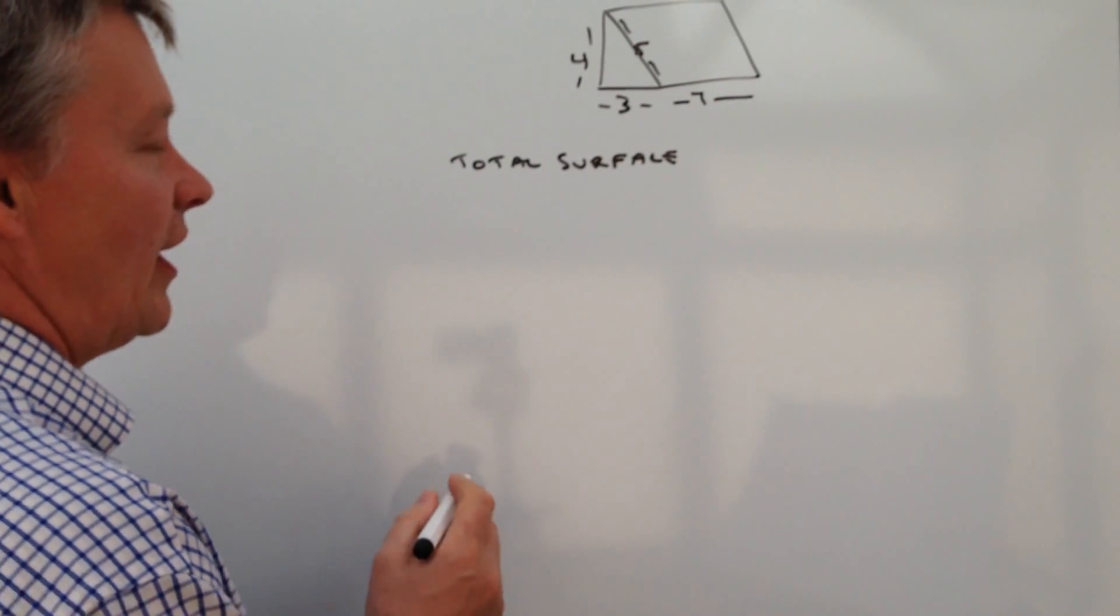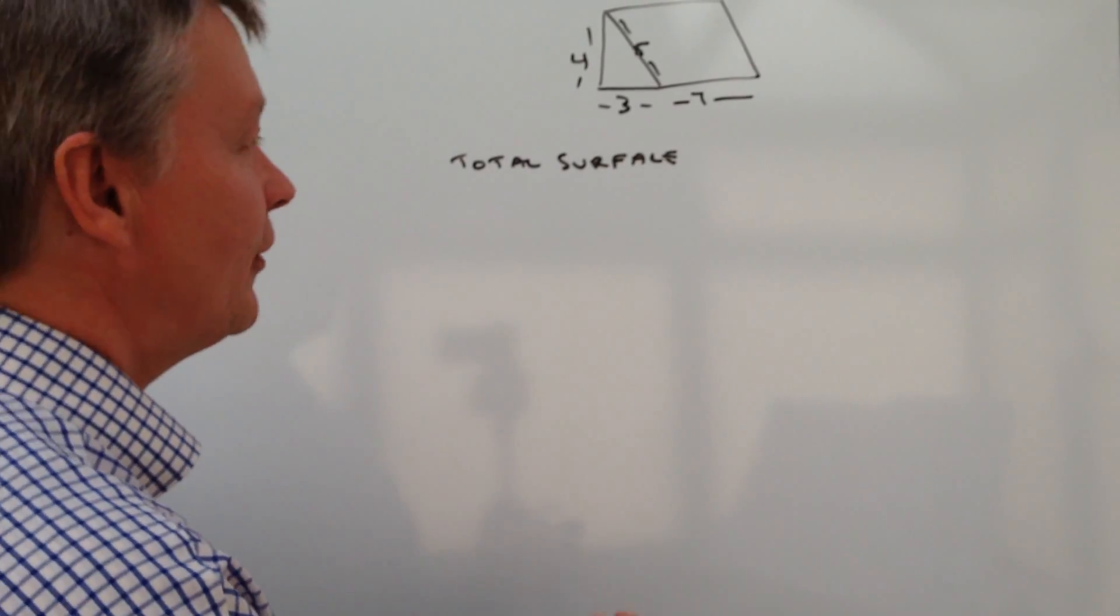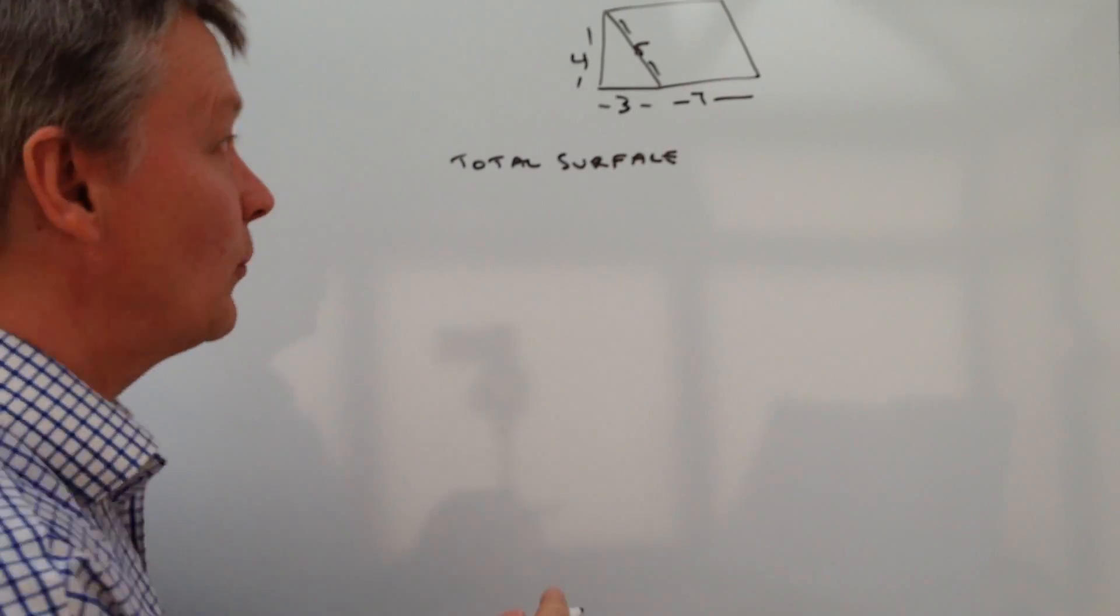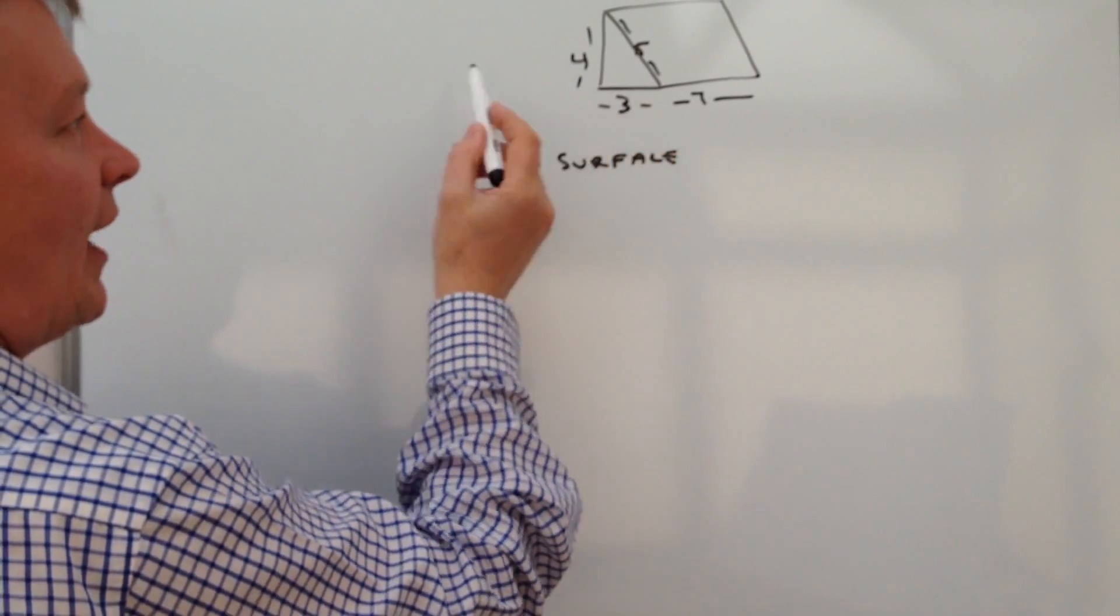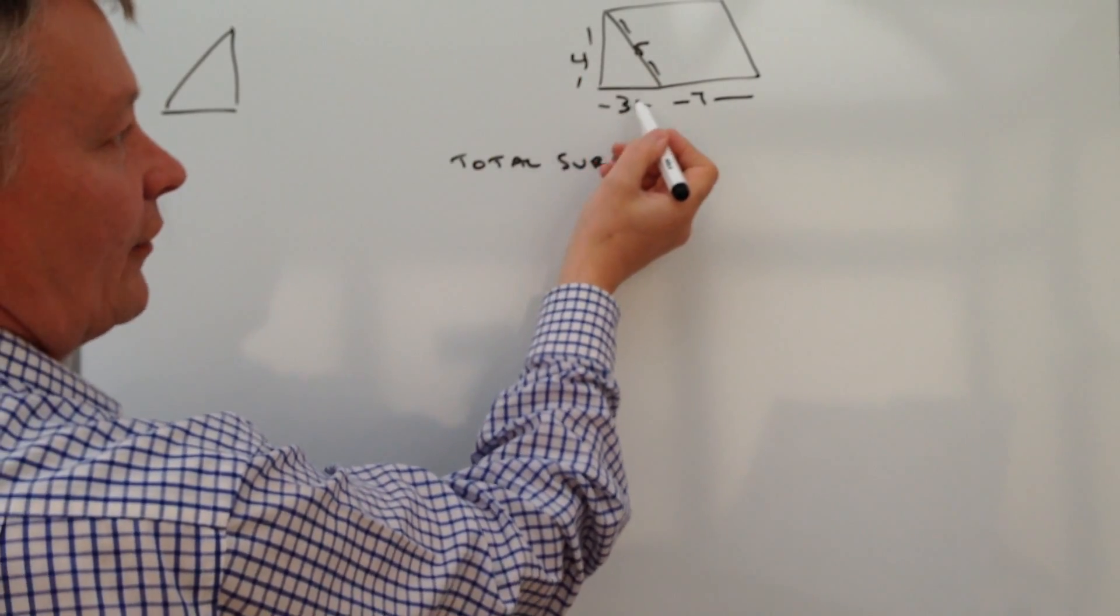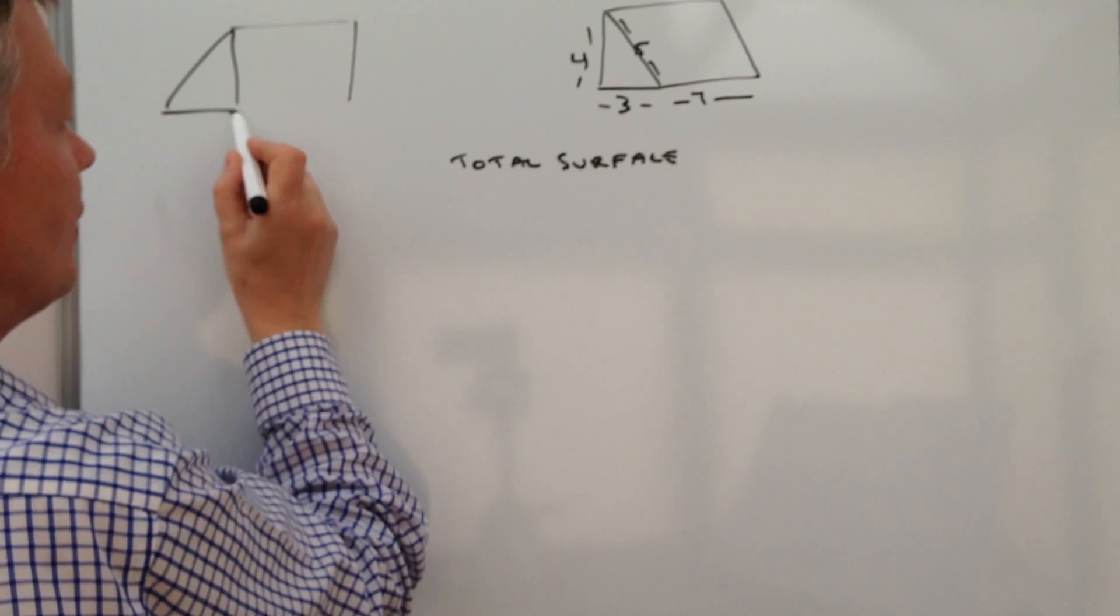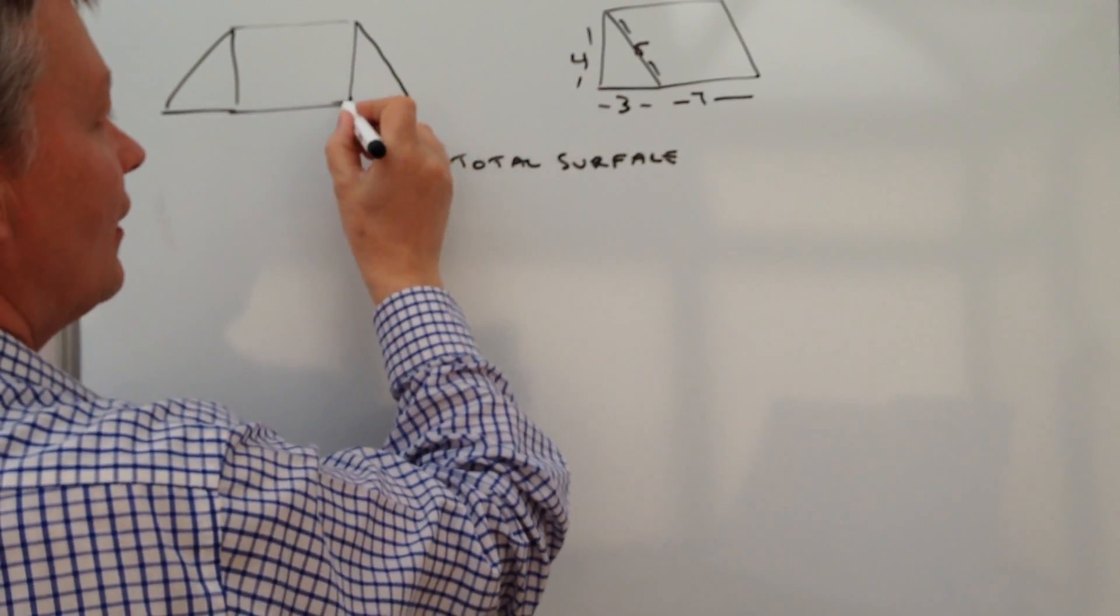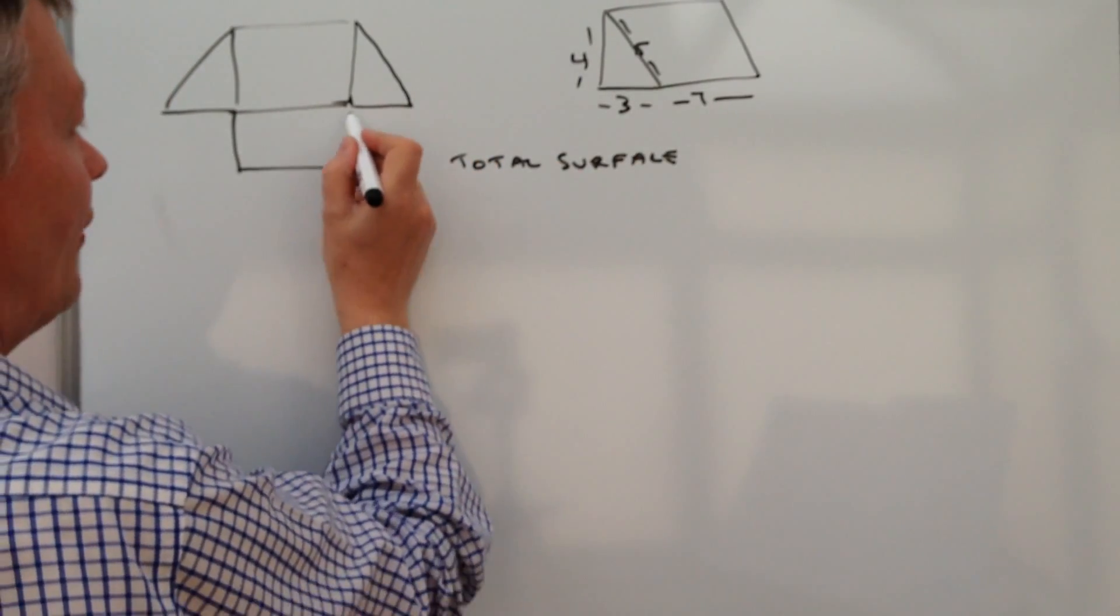So what we're going to do is look at effectively folding it all out. So if you imagine what I'm going to try to do is draw a little net of what it would look like. Well, at the side here, if you imagine this triangle is folded out, I've got something that looks like that. It's like a door flap that's kind of opened up this way. And on the back I've got a rectangular bit and then I've got another door flap at the other end here.